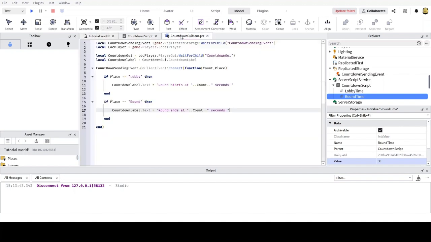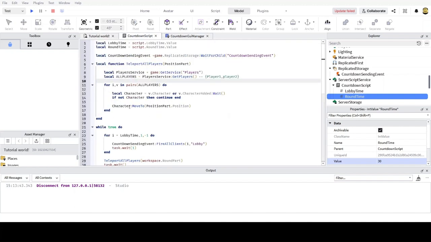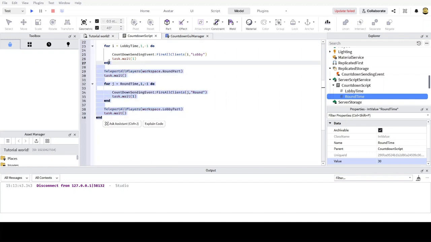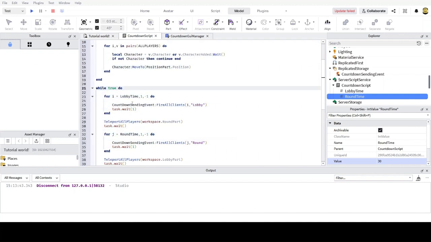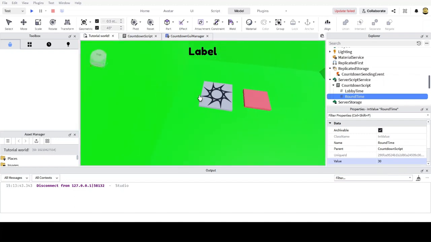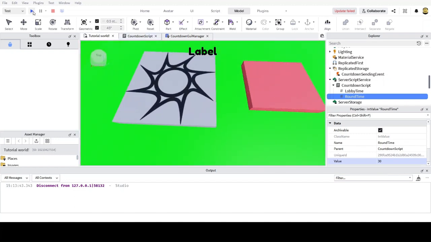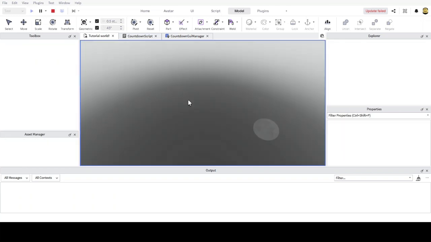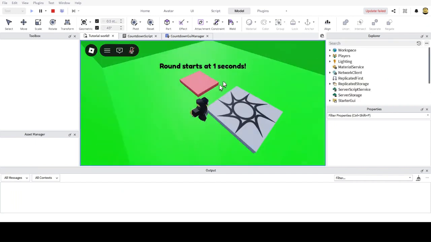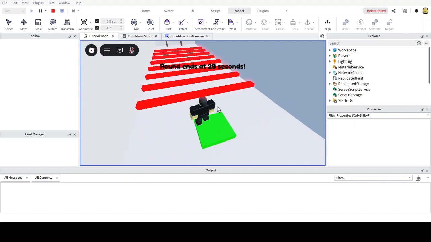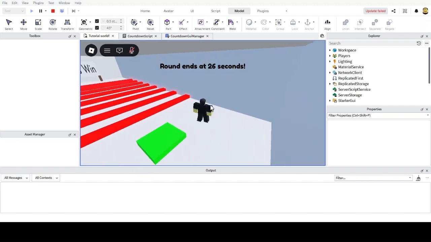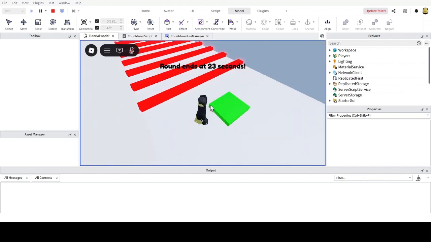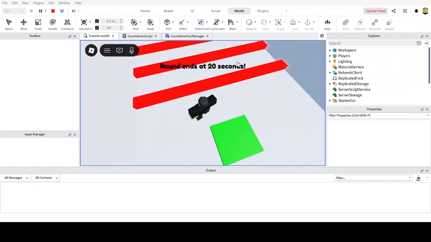Alright guys, while this is a pretty neat way to understand or script how count systems work, there's just one small issue when it comes to scripting count systems like these. Because, for example, let's say I'm hitting play, right? And now, let's say I'm going to the round, right? And while I am playing this round, let's say a new player joins the game and is waiting at the lobby. Well, if the round ends, you don't really want the players at the lobby to teleport to the lobby part as well. We don't really want that.